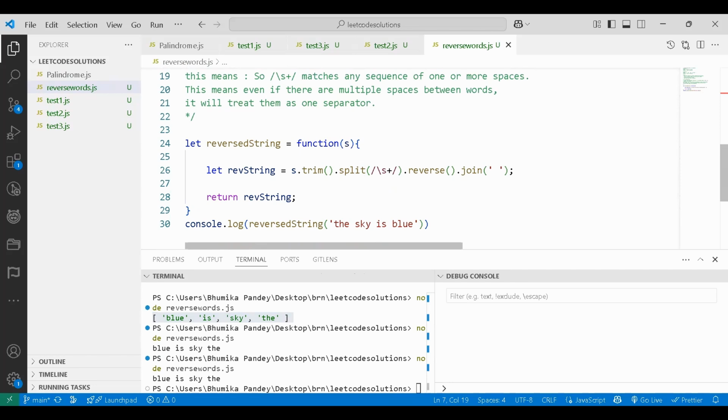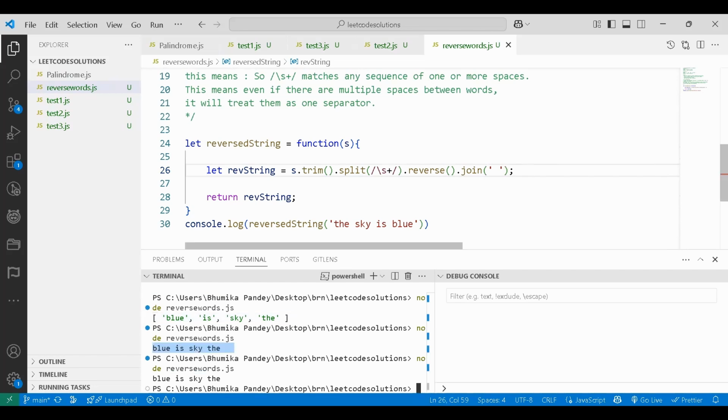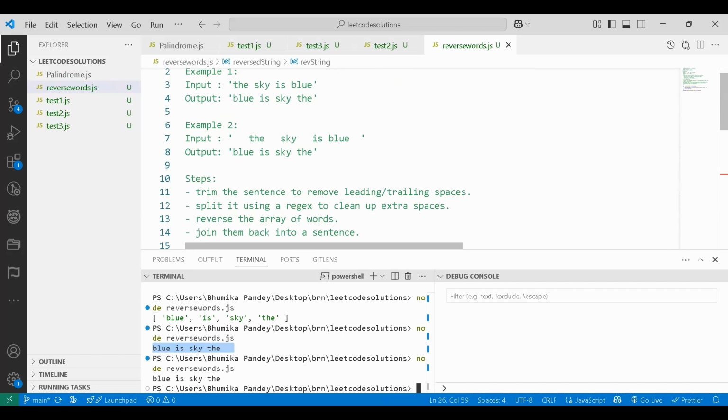And then once we got the array, we just reversed the order of the elements inside the array. Once we reversed the order, the next thing we did was join all the words using a separator, which is a single space. So we got the desired output, right? This is a very simple example, but it becomes very tricky when these kinds of questions are asked in an interview and you have to write code for this. So you have to be very mindful about these kinds of scenarios, like the space one that we discussed.